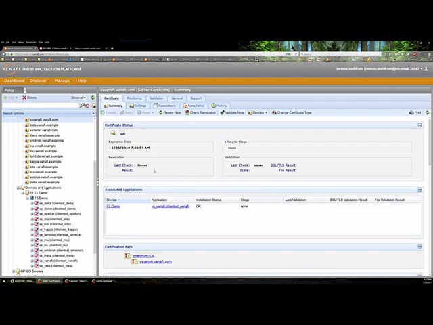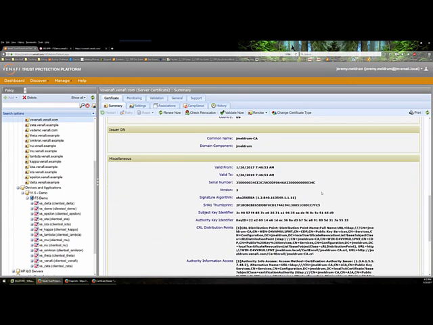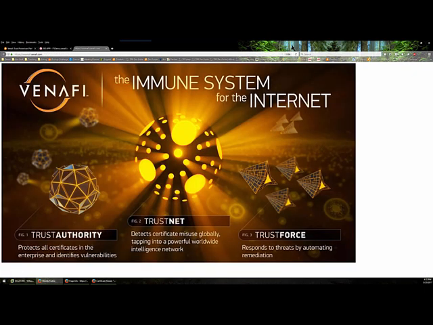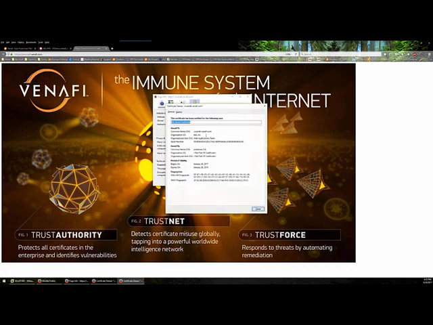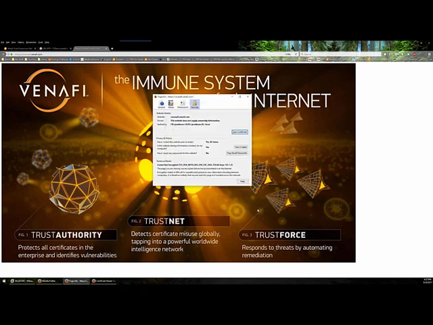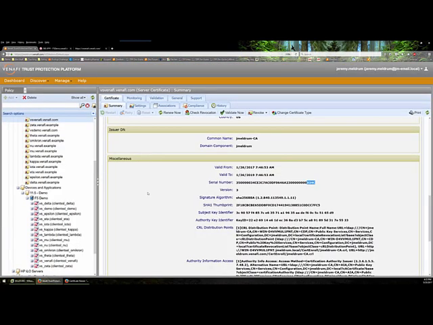vsvenify.venify.com. Now what I'd like to do is look at the serial number, and we've got a 034C. And if we come out here, let me just refresh the page and make sure we got the right certificate. And if we come out here, we just want to make sure the certificate matches. And right here, 034C, you can see that that certificate matches successfully. So let's just go ahead and hit close. And we're going to just quickly rotate the certificate.